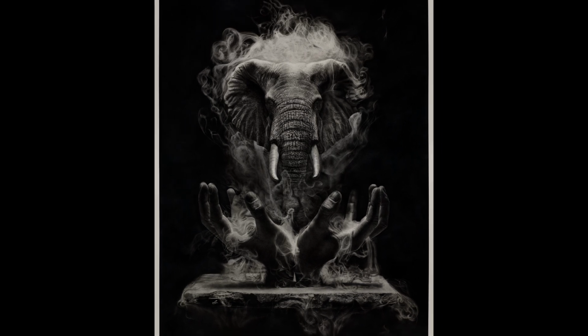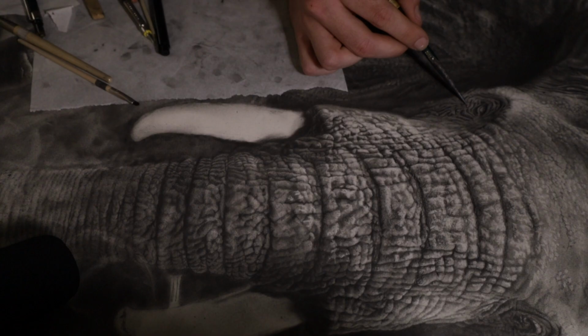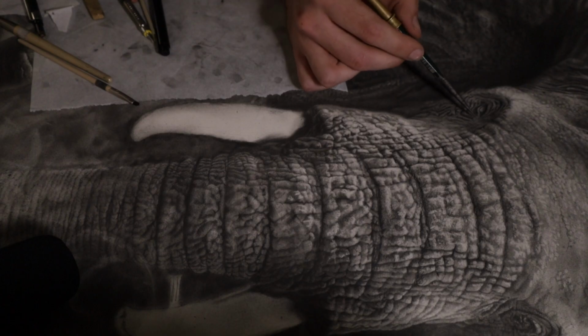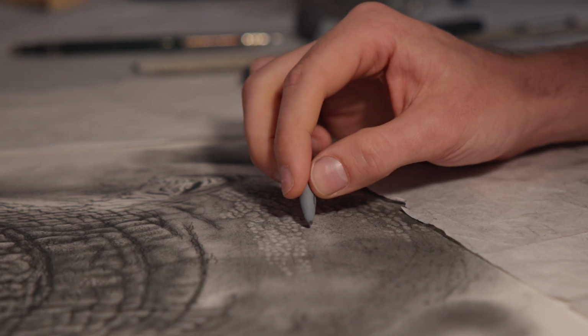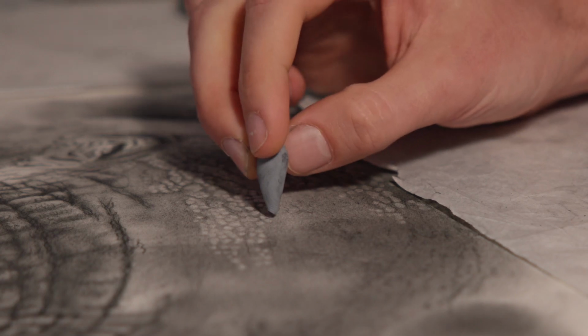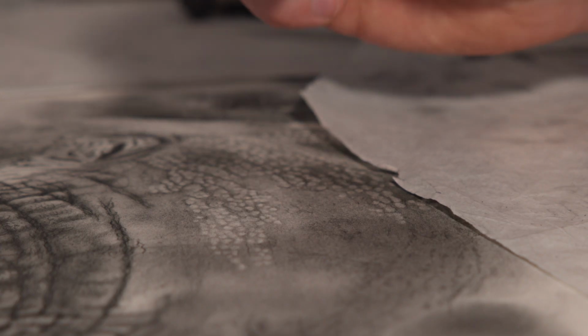So this was super fun. Being able to just really chew on that elephant skin and get into the details was really satisfying for me. I just really reveled in creating tiny little creases and cracks within creases. And there's a lot of these very interesting little, I don't know what you'd call them, but like these lily pads, tiny lily pads on the elephant skin, and it was quite cool to try and find a bit of a pattern within that and try and make that feel organic. And yeah, I'm thrilled with how the smoke came out.